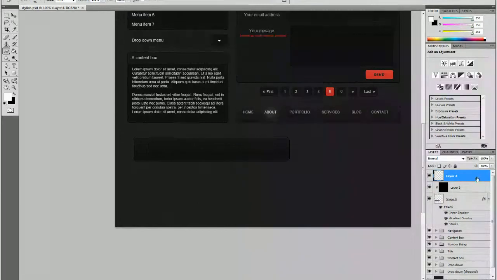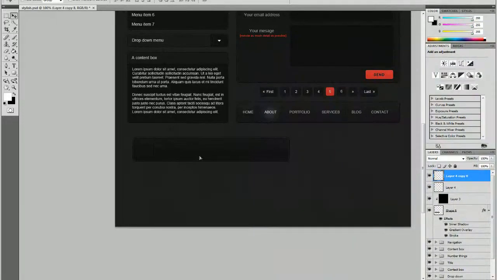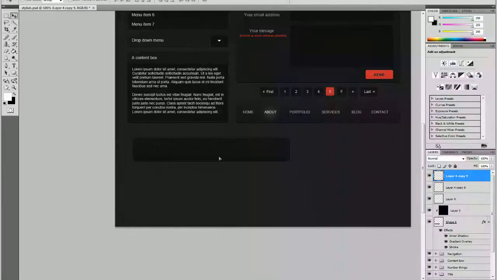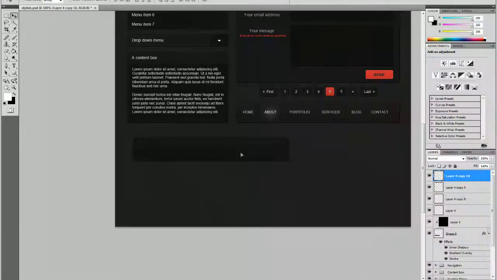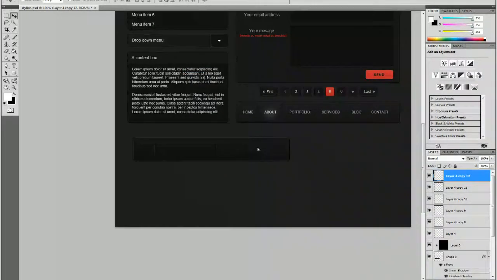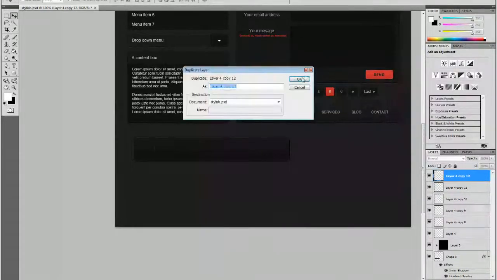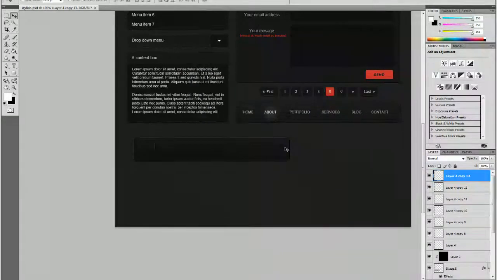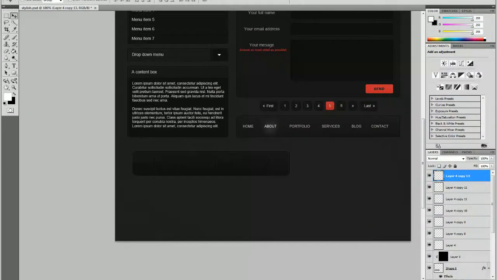Now basically you just have to duplicate that layer until you have as many separators as you want. So let's just do this quickly. I probably should have done the text first so I know where to put them, but yeah, whatever. And also make sure you align them properly. These probably are really dodgy because I'm just rushing it. Okay, so it could look better, but yeah.